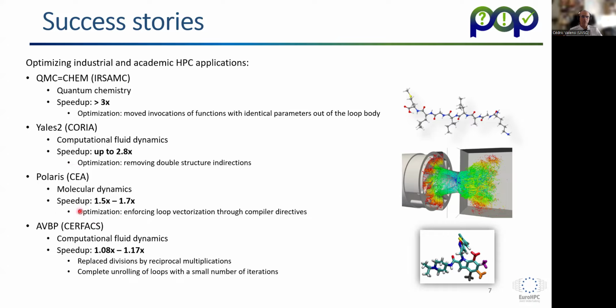In that case, we identified that the compiler had not vectorized some loops. And our analysis showed that it was actually possible, because the compiler by default is conservative and will not try any optimization that poses a risk of breaking something in the application structure. So we could add some compiler directives to enforce that the compiler will vectorize these loops.